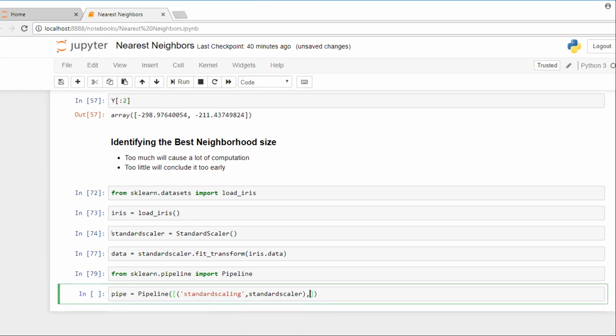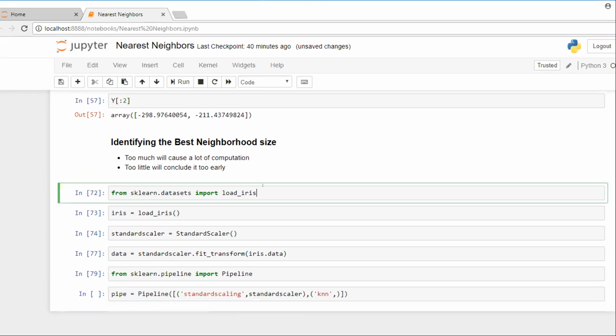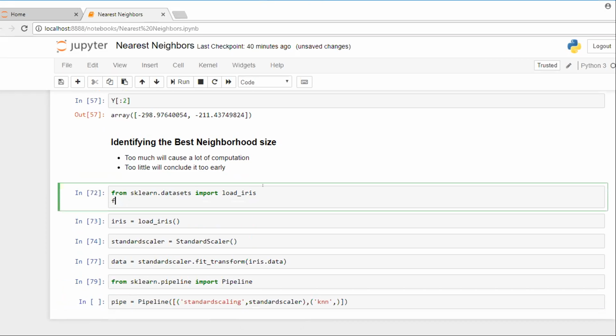So we have this pipeline with StandardScaler, and the next is your KNN here, the KNeighborsClassifier.